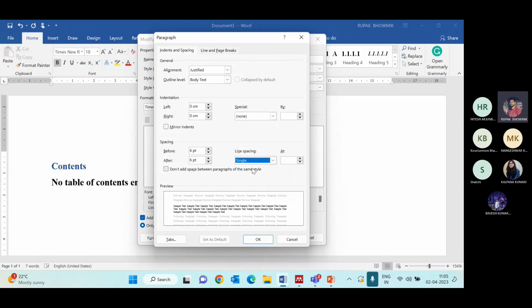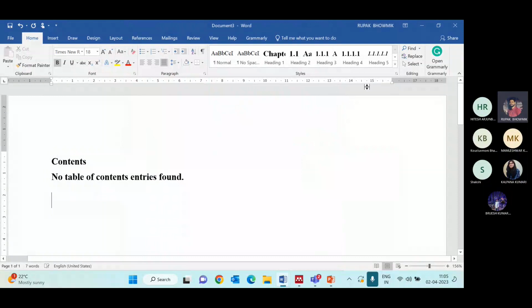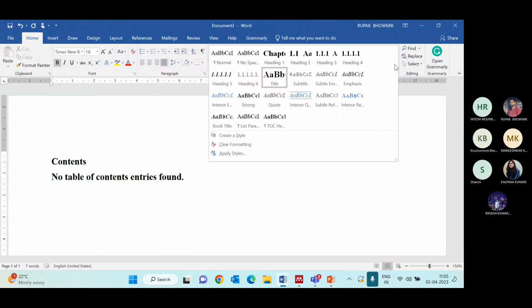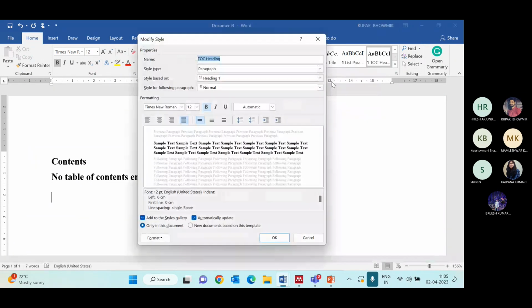Let's keep it single. You can give it whatever you want. For samples, I'm just giving it 6 point, line spacing single. Okay, automatically updated. So this is for heading 1, and again for heading 2, everything will be the same. We don't need bold. Rest of everything will be the same.